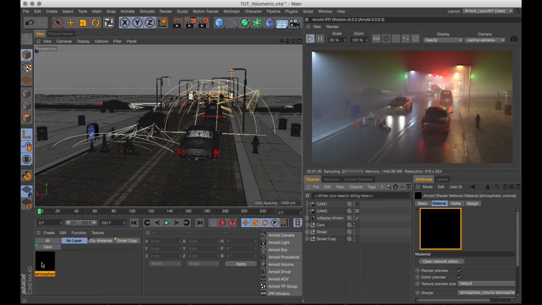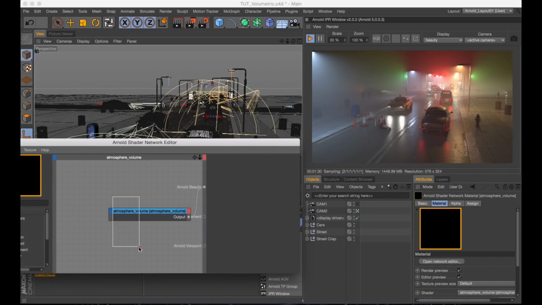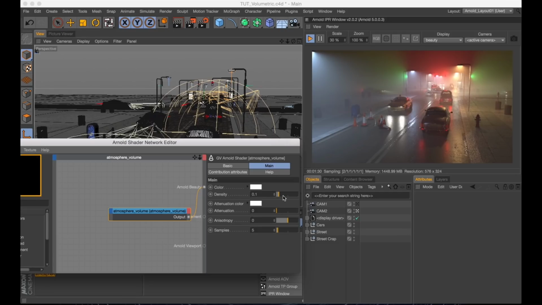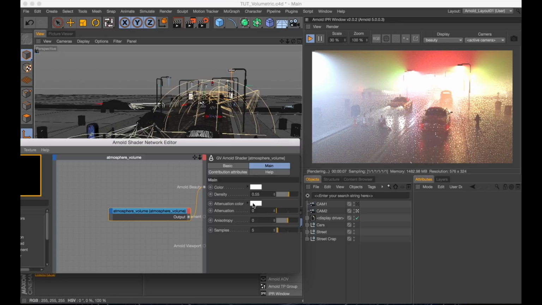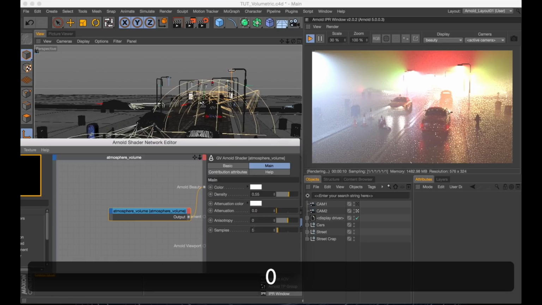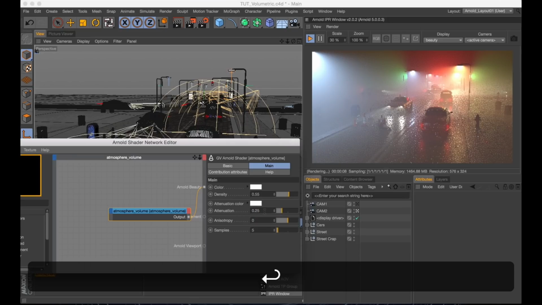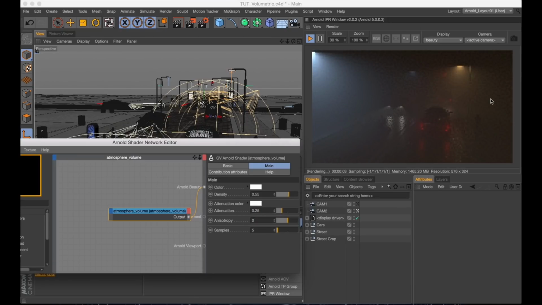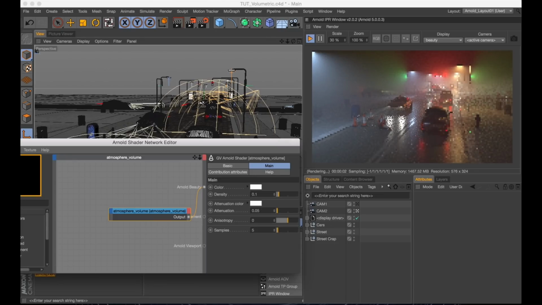There are a few options that you can control in your atmospheric volume shader. Of course, you can change the color of your volume, and you can change the density of your volume, which just makes it more or less dense. Bring it up, we get loads of fog. Under that, we have something called attenuation, and that controls how much light the volume absorbs and which color light it absorbs. So if we turn up the attenuation, we get a less blown out and more realistic result. And if we turn that up by a lot, we get a very dark and mysterious scene. But let's bring that back just a little bit to a more reasonable value. Underneath the attenuation, we have the samples, and as usual in Arnold, that just controls the quality.